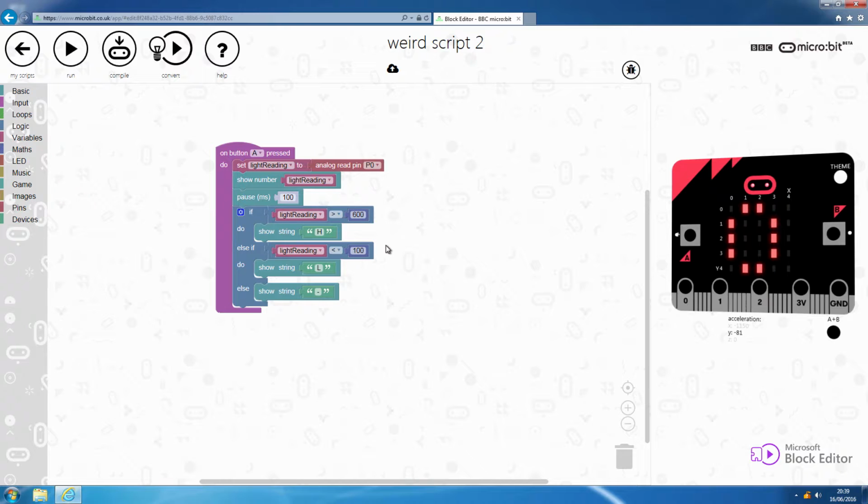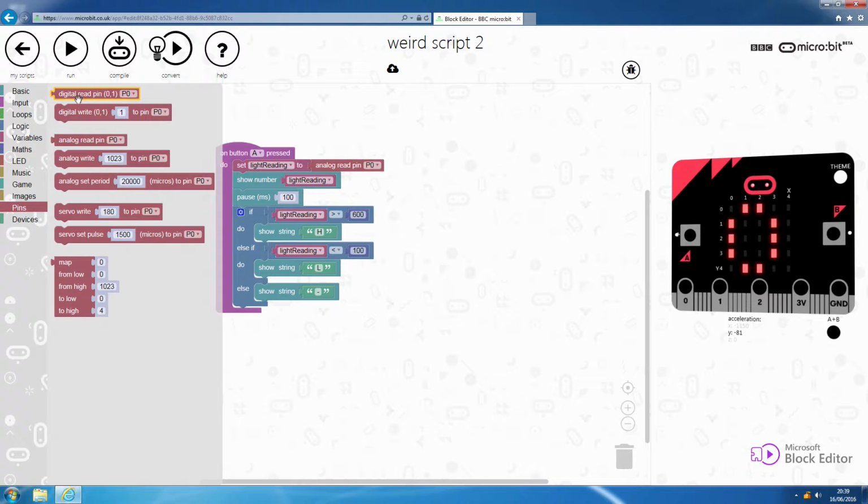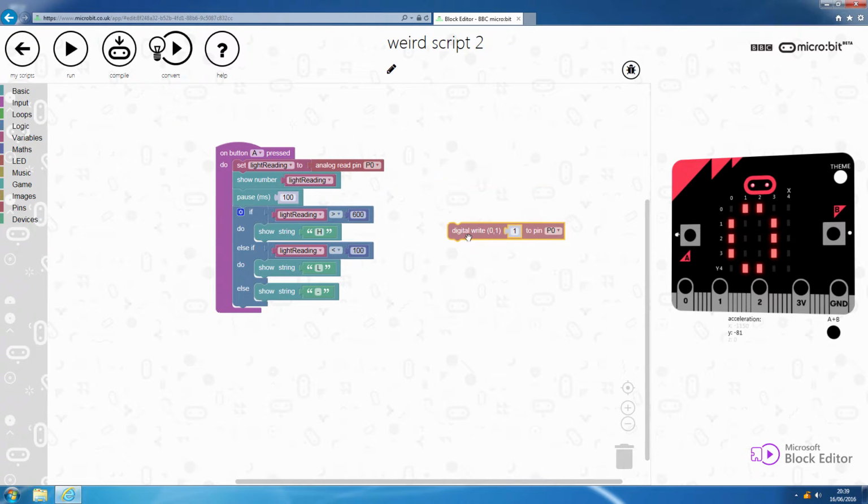So if they then have the buzzer, they are going to use a digital write. If they put the buzzer onto P1, again with the red and the black on the 3 volts and ground, if they write 1 to P1 with the buzzer attached to P1, that will buzz. Hurrah!